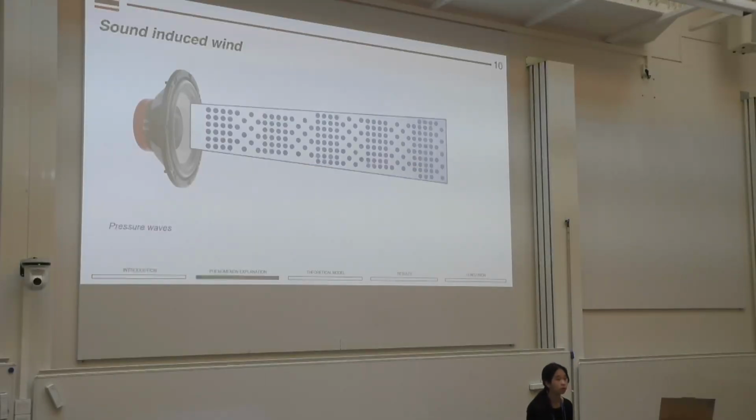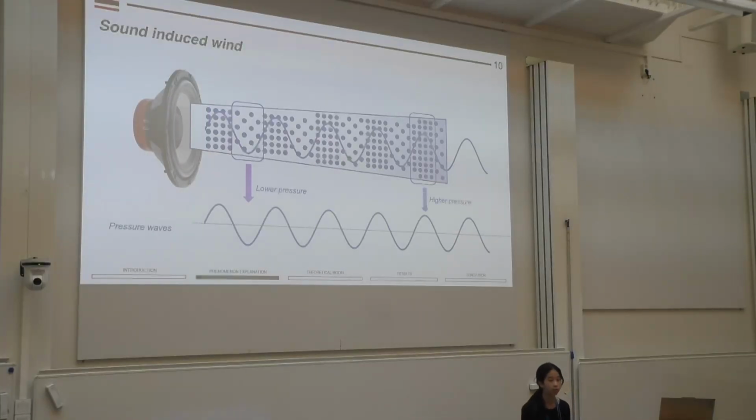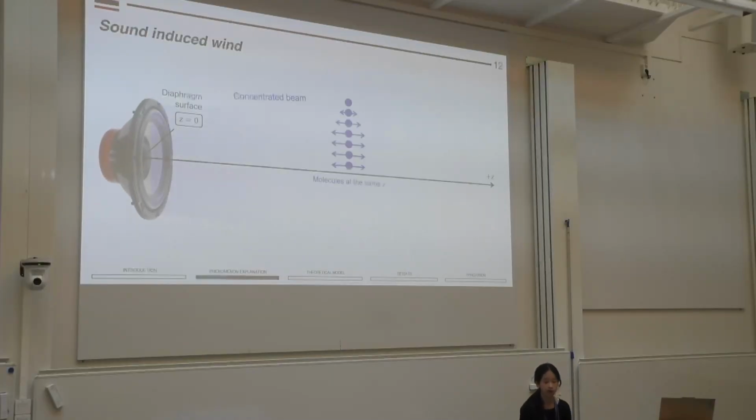Now, as we all know, sound comes out as a longitudinal wave. This longitudinal wave induces pressure waves. The areas where it's less compressed would induce lower pressure, and the areas where it's more compressed would induce higher pressure. Through this, we are aware that sound comes out as a concentrated beam. Now, here are the oscillations of the particles. Particles near the z-axis would oscillate more than the ones near the boundary layer.